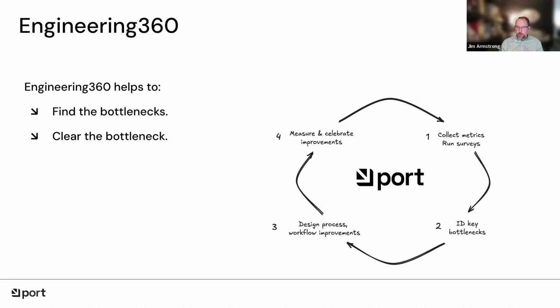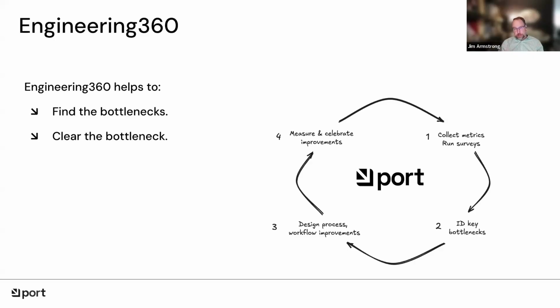One is via metrics. We're connected to so many different tools across your platform that being able to determine things like release frequency, the time to release, the time to respond to incidents, all that data is collected into Port. And so being able to expose those types of metrics to determine overall productivity and engineering speed is something that's naturally available through Port. And with Engineering 360, we help to expose that and make it very simple for you to start creating those types of dashboards and get those views.